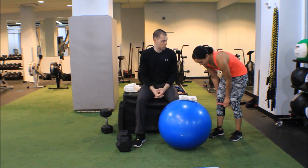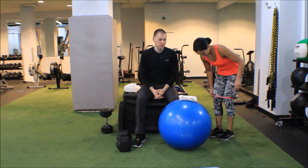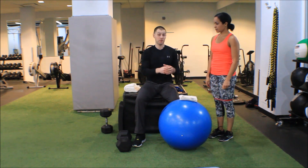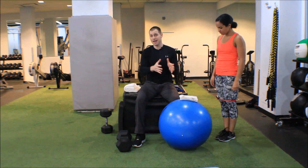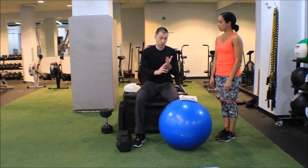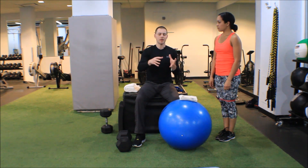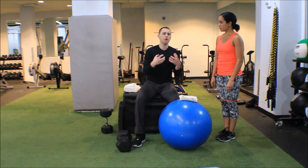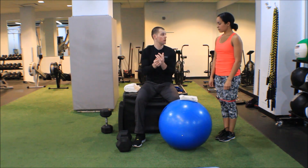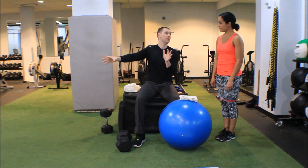She's really strong, so of course we're going to torture her as much as possible. Now we also need to consider that the glute max is primarily type 1 muscle fiber — in fact it's almost 70% type 1 muscle fiber. To me that means fatigue resistant. These muscle fibers are good for endurance, which means from a stimulus standpoint we need to stay in our endurance acute variables: 12 to 20 repetitions, slow tempos of 4-2-1 or 3-2-1 to maximize time under tension.